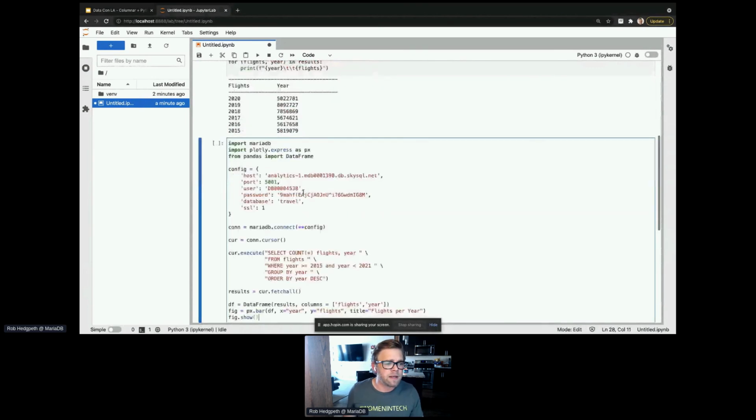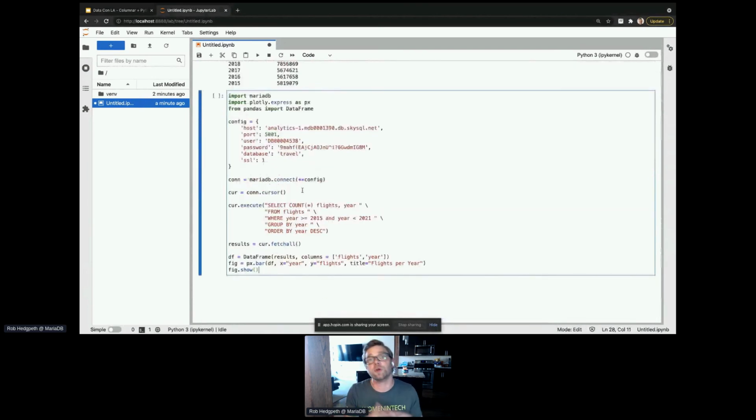Now, ramping up what we can do, we can keep going and scroll down here, and I can pop a new chunk of code into a new cell inside of this notebook. I now have added the ability to import Plotly, which is a data visualization library. I've added pandas, which is going to allow me to use the Python connector from MariaDB and put data into something called a data frame that I can then use to bind or map to the Plotly visualization. In this case, I'm going to be using a bar graph.